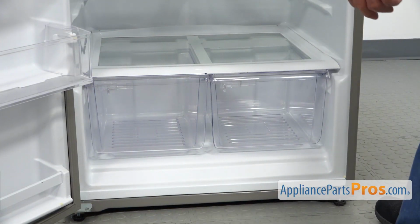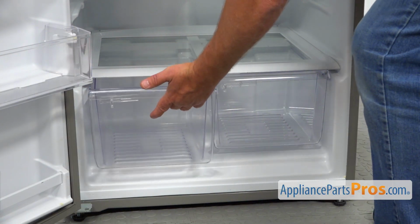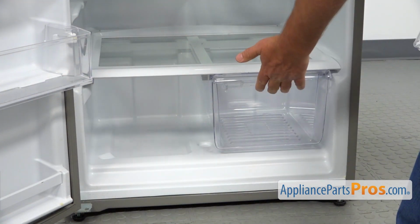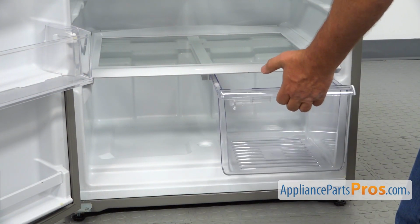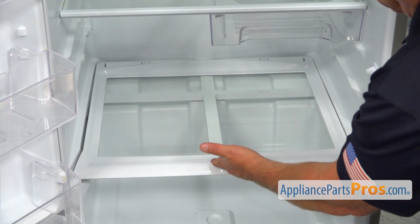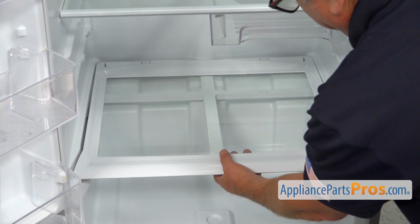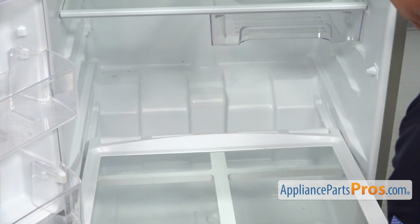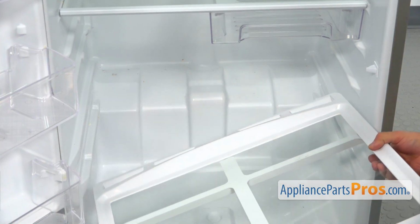Now we need to remove both crisper pans. Pull it straight out, lift up, and take out. Same thing, pull straight out, lift up, and take out. Now I'm going to remove this crisper pan cover by lifting it slightly and sliding it out, supporting it at the back.